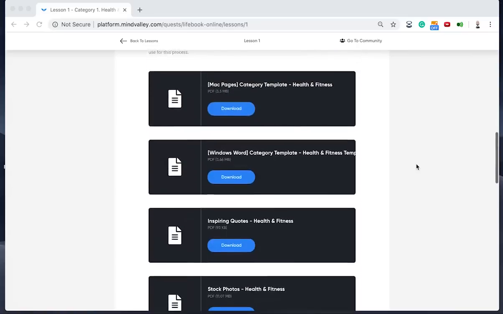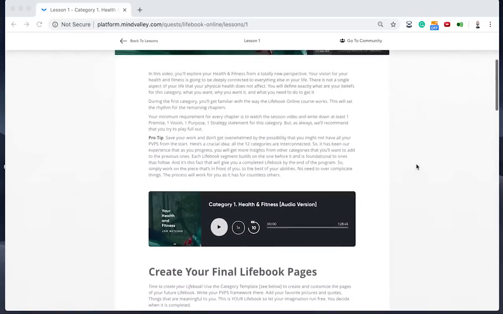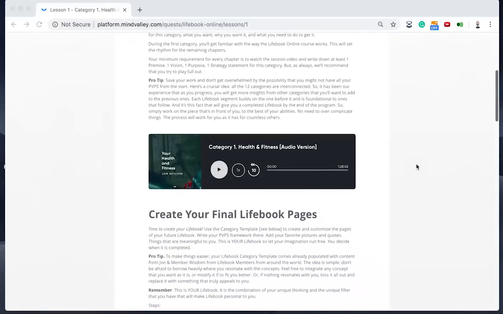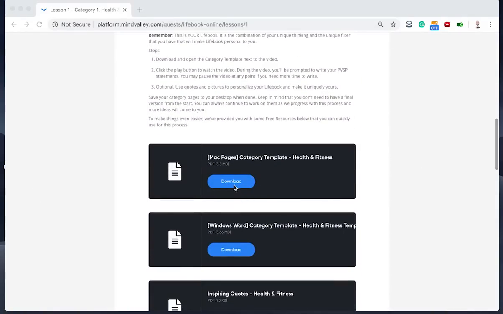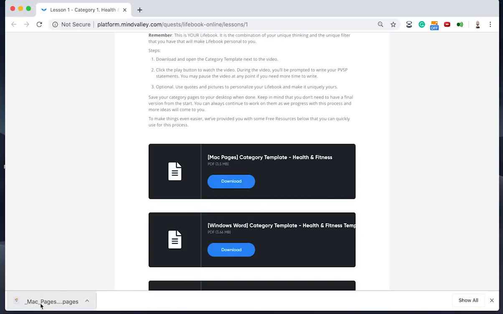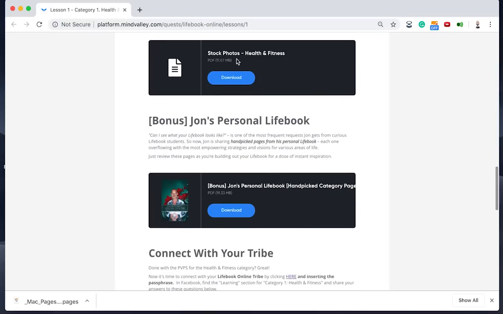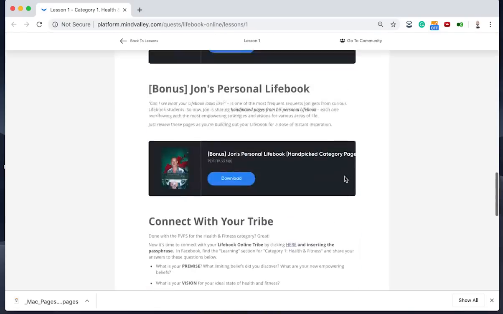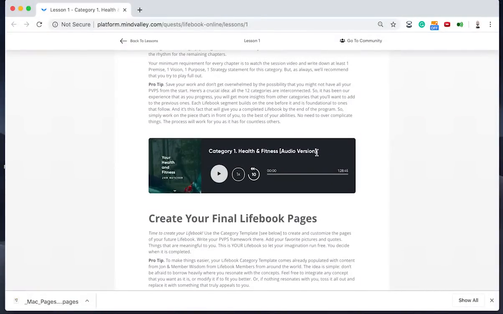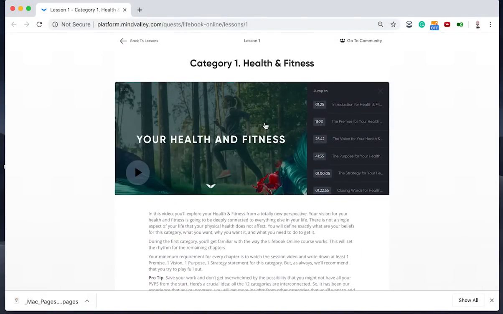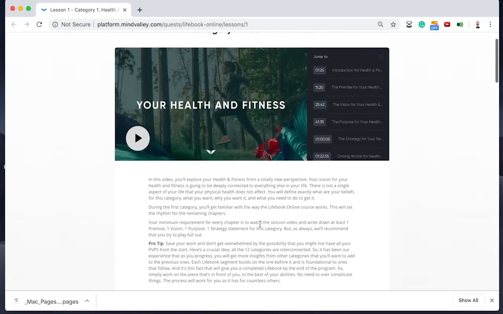Now that you have seen them, my next step would be for you to download all of the documents and materials that are available here. You have a download button, you simply click on that one and a download window will appear where it says that your pages are being downloaded. And you can do this with each of the materials there. Please note that the audio and the video are not downloadable.